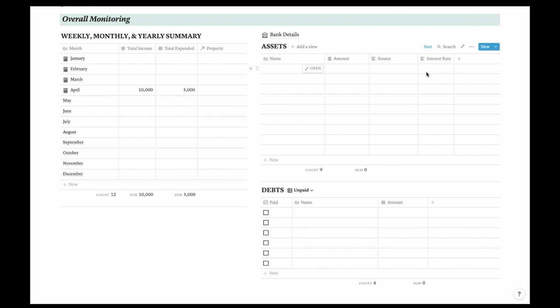And then I also put here the interest rate so that I know which mobile bank I can prioritize putting my money in. For source, let's just say for GSave, it's GCash, then BPI, and so on. Or sometimes I use my GSave as my wants fund, so I put wants, and then the ING, I use it as my travel fund, and so on and so forth.